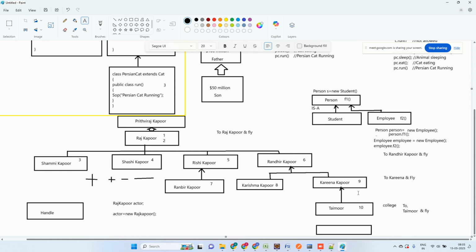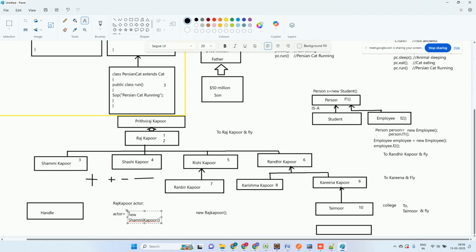Yes, guys, 1 and 2. But then now I can unplug this, and now can I plug the object of new Shammi Kapoor? Yes, no, maybe.